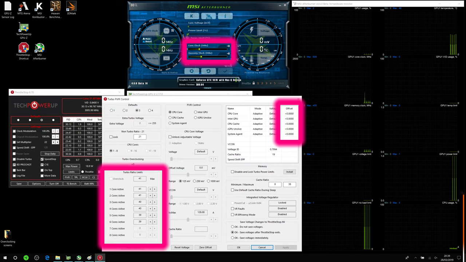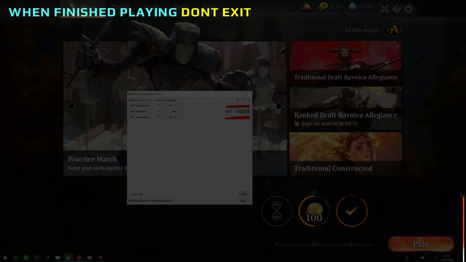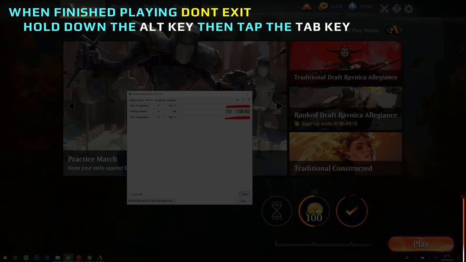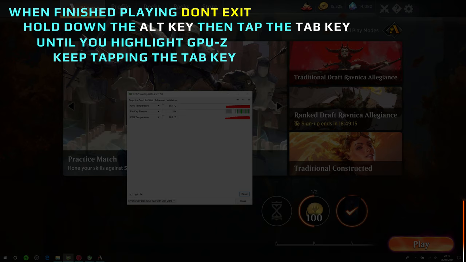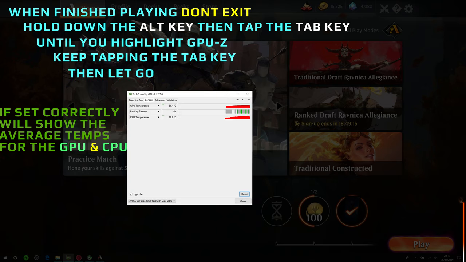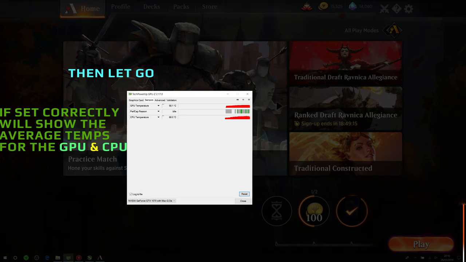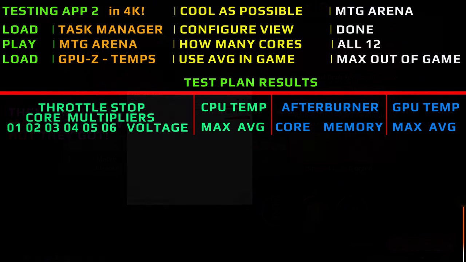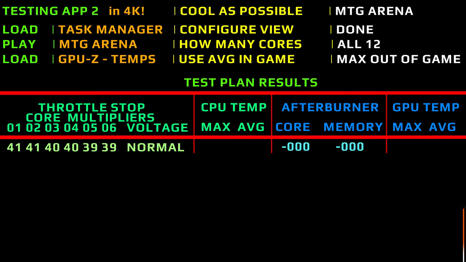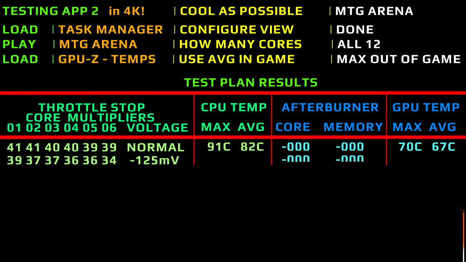I decided to lower the core voltage, which I've shown in other videos, to see if that made any difference. And it did make a difference on the CPU, but not really on the GPU temperatures, apart from the average, which did go down a few degrees. So I lowered the core frequency on the CPU again, and that helped more. What happens if I then lower the Afterburner to a really low frequency, like minus 350 on both of them?